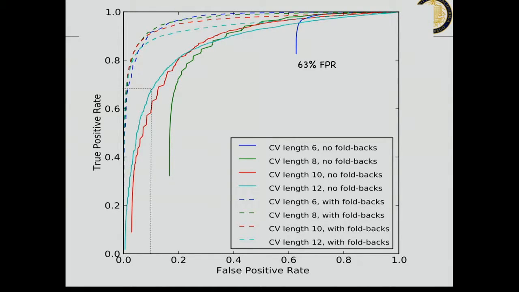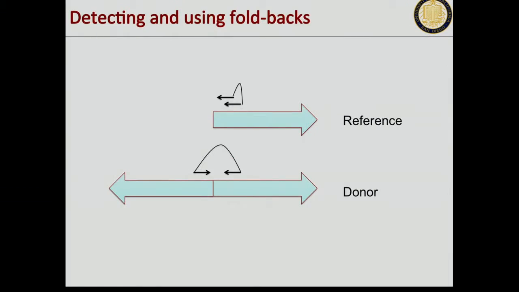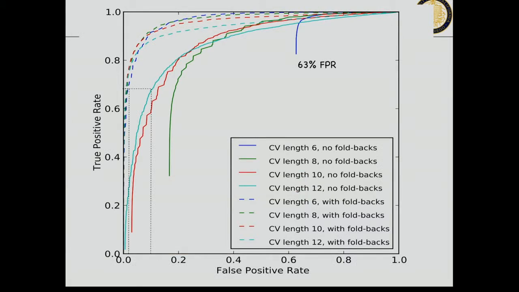We use one other trick we can get from sequencing: when you have A minus A duplications of this form, they lead to foldback kinds of paired-end mappings. An excess of foldback is also a clue to BFB. We combine the distance from the nearest BFB with the count vector and this excess of foldback, and that allows us to get results that are much better. We can get up to 80% true positive in simulations with small false positive.